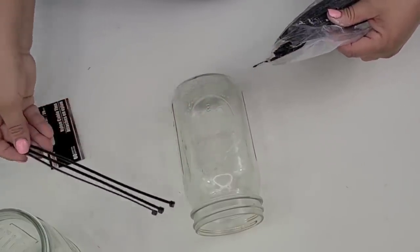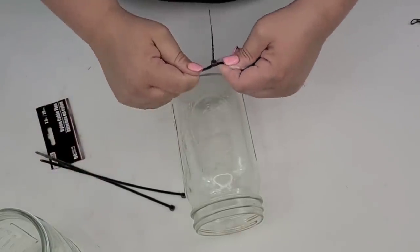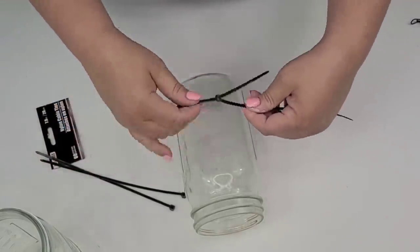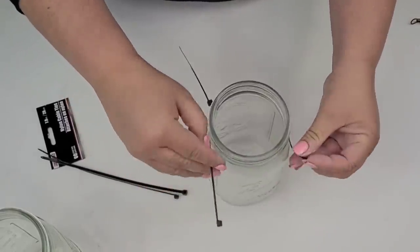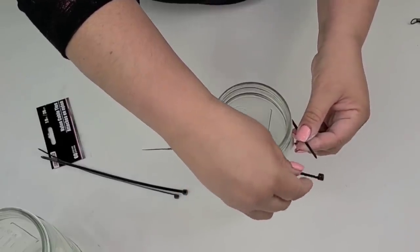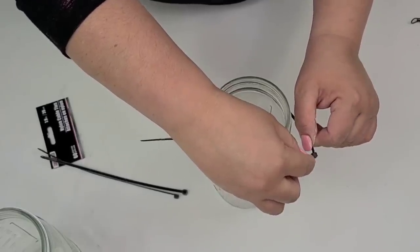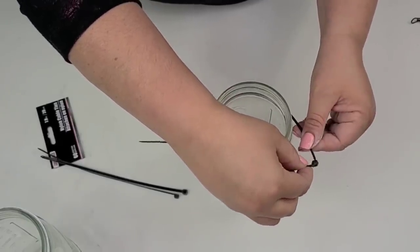This is to create kind of like a band around the top of each jar. So I'm just going to join them together, zip them up, but not tightly at first. I'm going to leave them kind of loose at first because I want to be able to thread a couple of the links on each side of the mason jar.